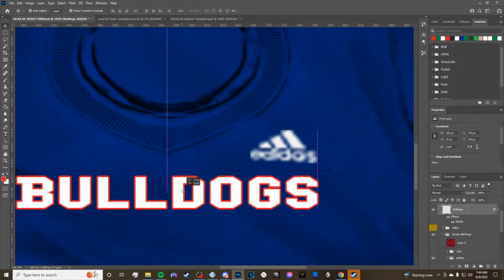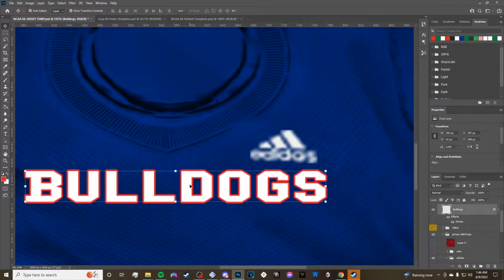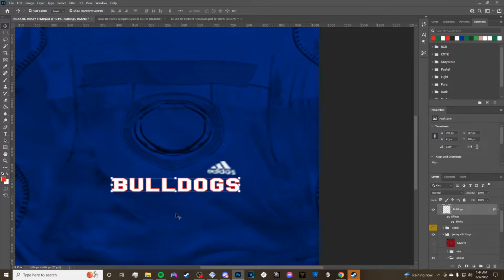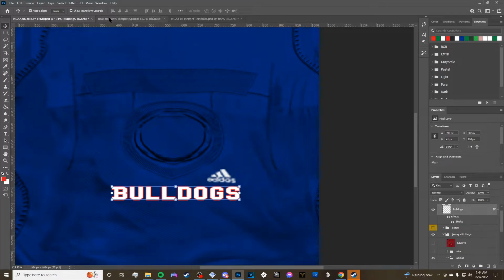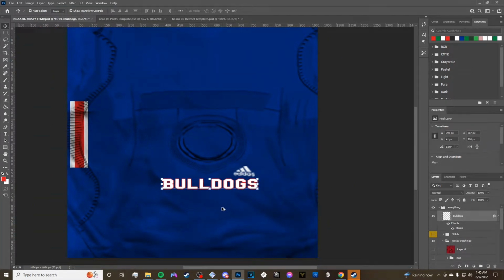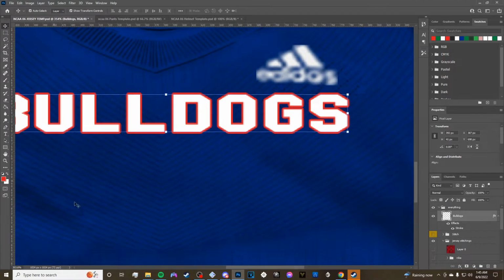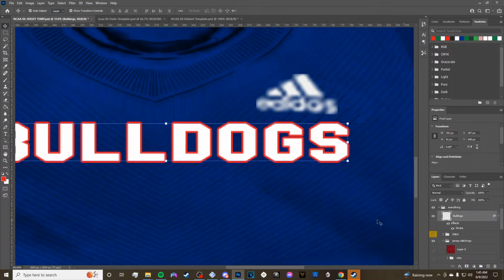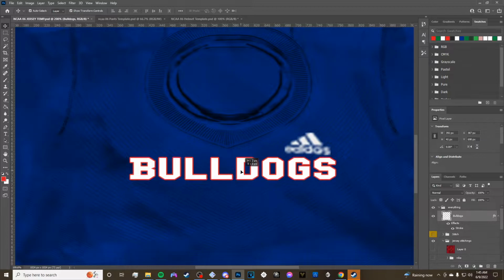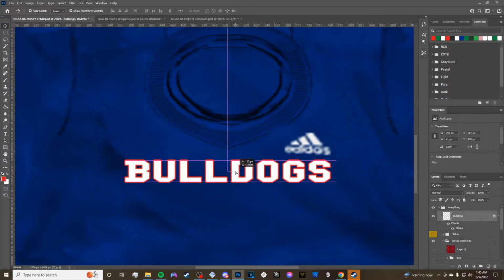Now, for some certain jerseys, it could be a little bit too close to the number here, so the numbers can start from like here to maybe down here to maybe up here. It all depends on the jersey, and the jersey placement, it will always be stuck. The number placement will always be stuck at a certain location because that's how they coded it. So just play around with it a little bit. I would say maybe right here looks good. Don't want to go too far.